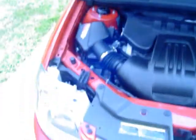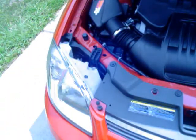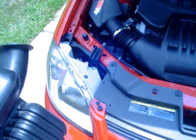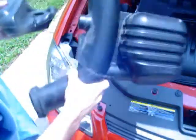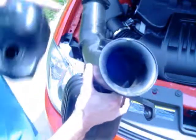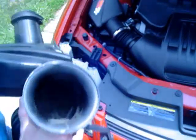For you guys on Chevy Cobalt forums wondering about this — down here there's an airbox extension piece called the cold air box, or resonator. It quiets out all the sound. Some of you guys are trying to get it out to see how big it really looks. If you don't want to run a cold air intake, this is what you'll need to pull out. It's about this big, and really all it does is run air through here — it grabs air, gets trapped down in this box, then gets trapped up in this little tiny box, and very little airflow travels up.